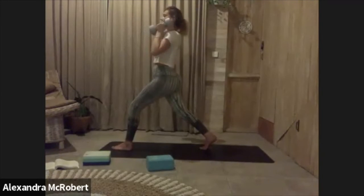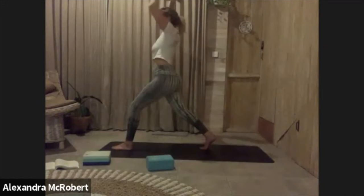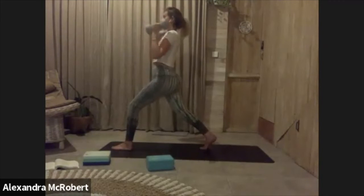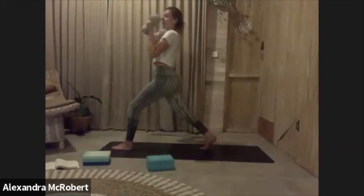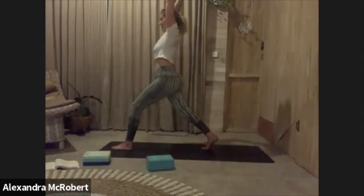Good, five, four, good, three, two. Nice. Last one. Lift the weights up. Place the weights together. Can you dip the weights back? Lift the weights up overhead. Nice work.